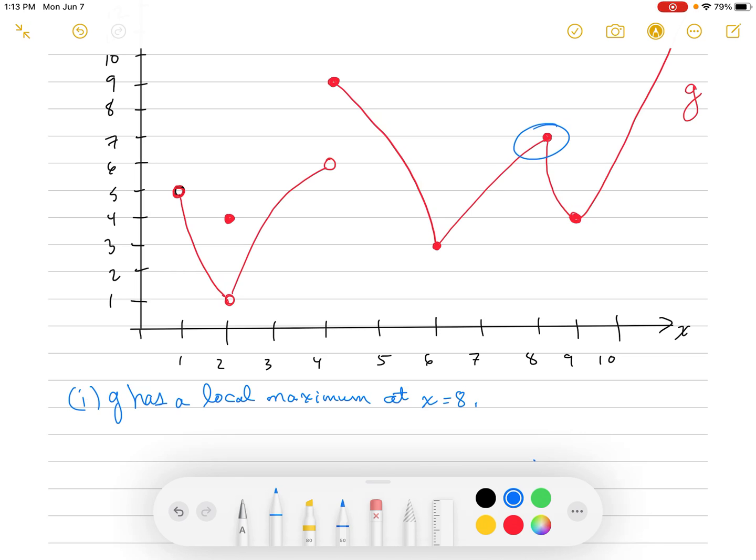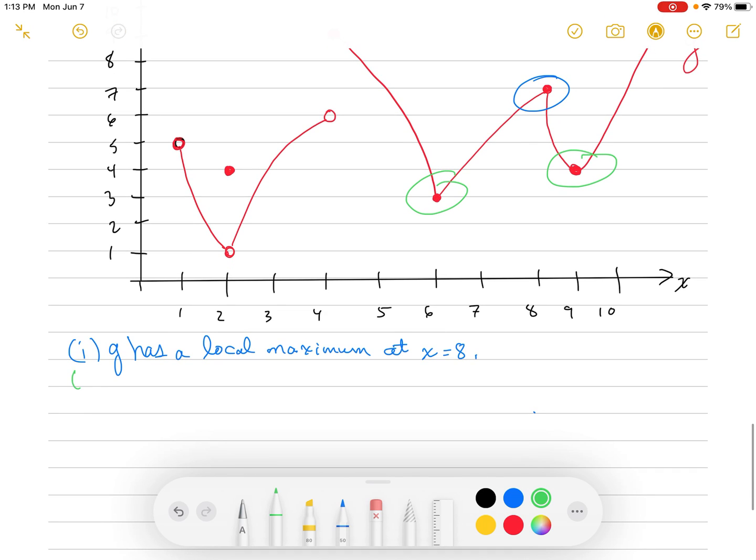Okay, let's see local min. So these would be valleys. You have to have two sides. So we have a valley here at 9. We have a valley here at 6. Do we have a valley here at 2? No, that is not actually part of the graph, right? At 2 you have an open circle, so no. It's not part of the graph, so we're going to get rid of that one. So we just have 2, 6, and 9.